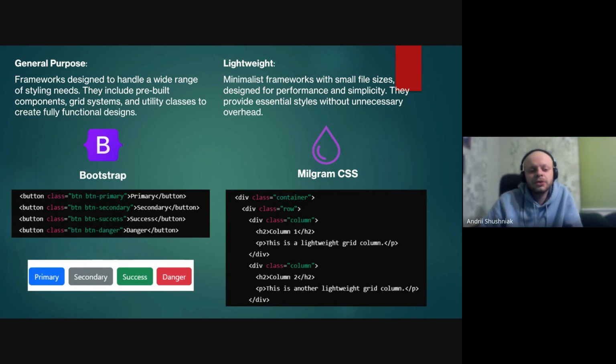Another group of frameworks is lightweight. From the name of this group, we can tell that the main focus of this framework is to make it as small as possible, but still providing some additional styling for your application. And like I said, they are really minimalistic.